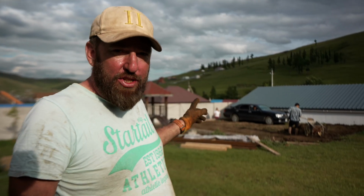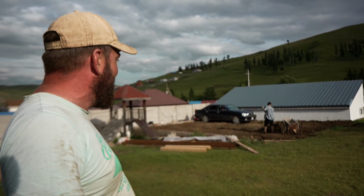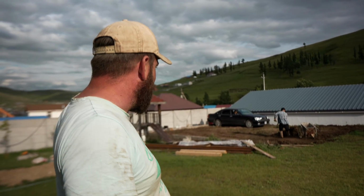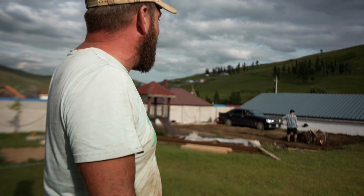Zula's dad's using his car to flatten out the ground. Why not? I love his ingenuity.